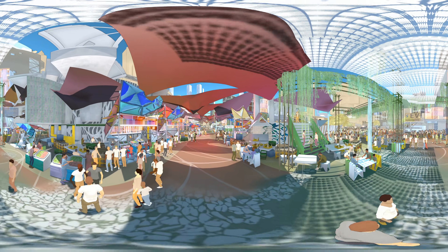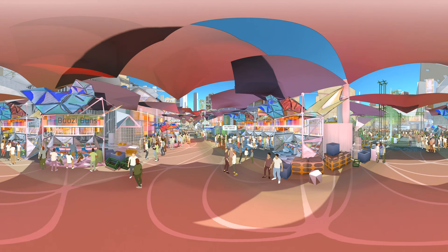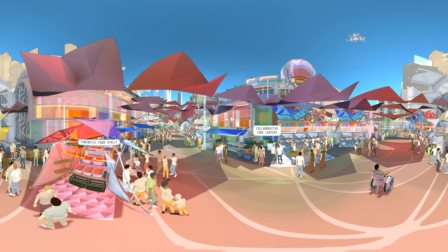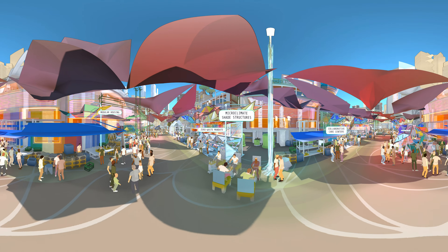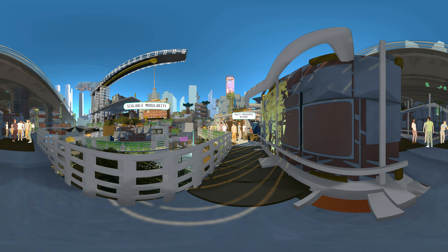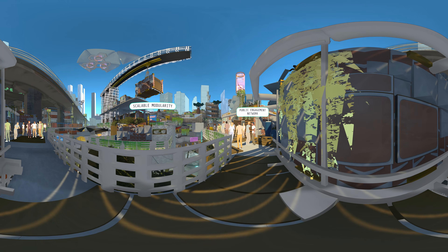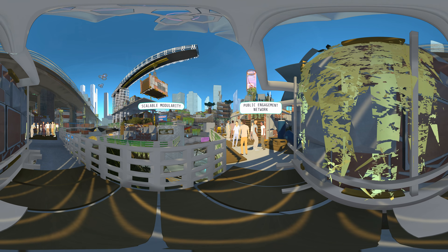While some areas of Megacity have benefited from years of investment, others have developed more recently in response to ongoing migration. Safe housing for newer, more vulnerable residents can still be a challenge, but these younger neighborhoods are nimble and often use the lack of structure to their advantage. The best of their innovative, creative problem-solving — such as modular housing and reusable building materials — have trickled up and rippled out to the wider city.